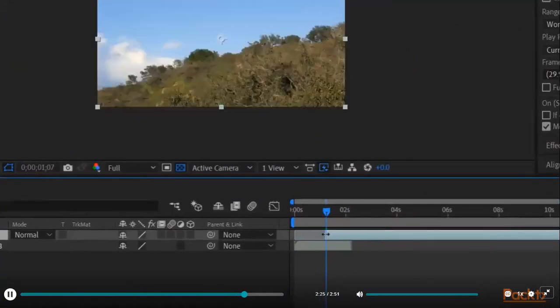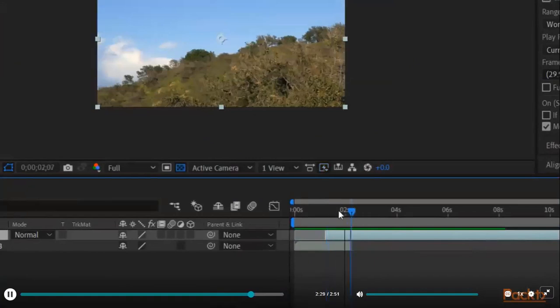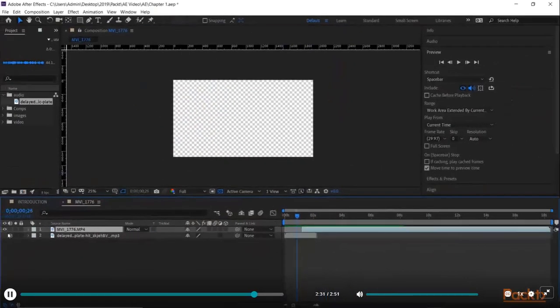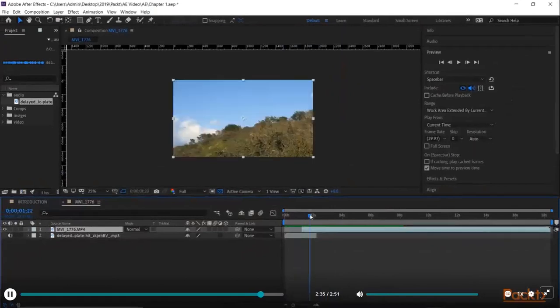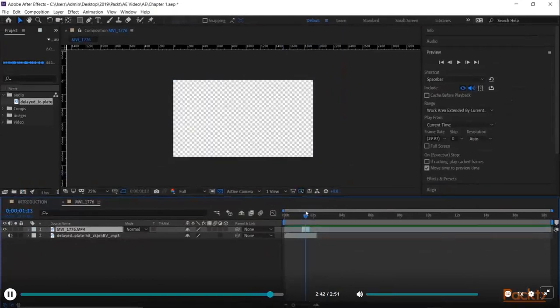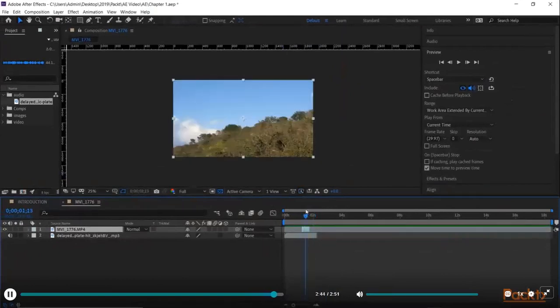To trim my video layer, I just drag the layers like so, but you have to make sure you have those double-sided arrows. That's the icon that lets you know you're trimming your layer. So this is one way of how you can trim any layer in After Effects. Another way you can do this is hit Alt, right, or left bracket.